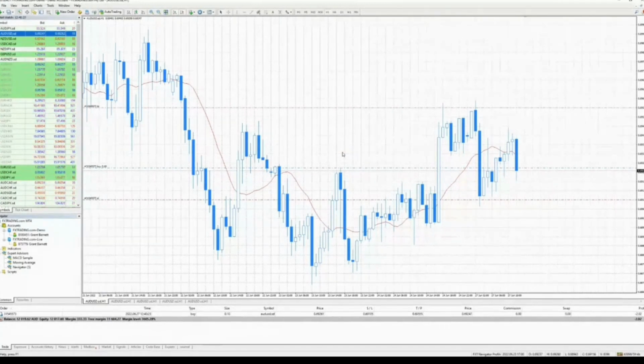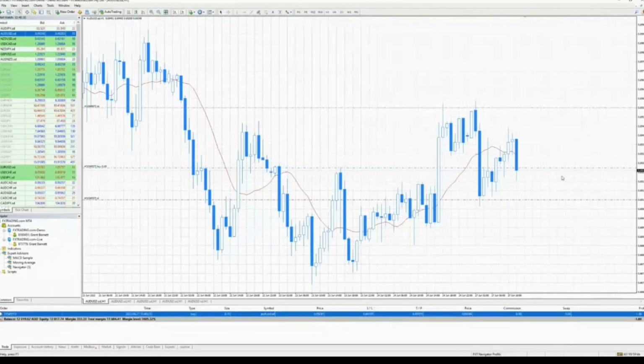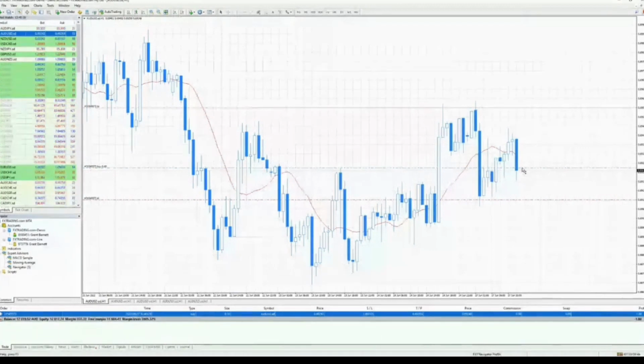Now, this is a little bit harder to see because we've got a white chart, but if we have a look very closely on the screen here, if you just follow my cursor to the current blue candle, you can see a little white dotted line going all the way across to the right-hand side. That is our entry price. That's where we jumped in and entered at a market instant execution. We've been entered into the position. We're controlling a certain amount of Australian dollars on the position. In other words, we bought Aussie dollars, looking for a rise in value and essentially looking for the US dollar to fall.